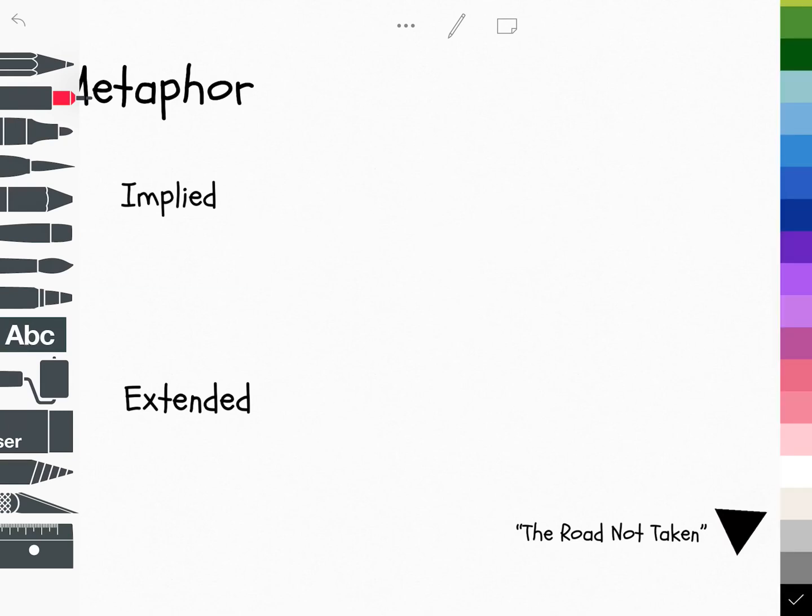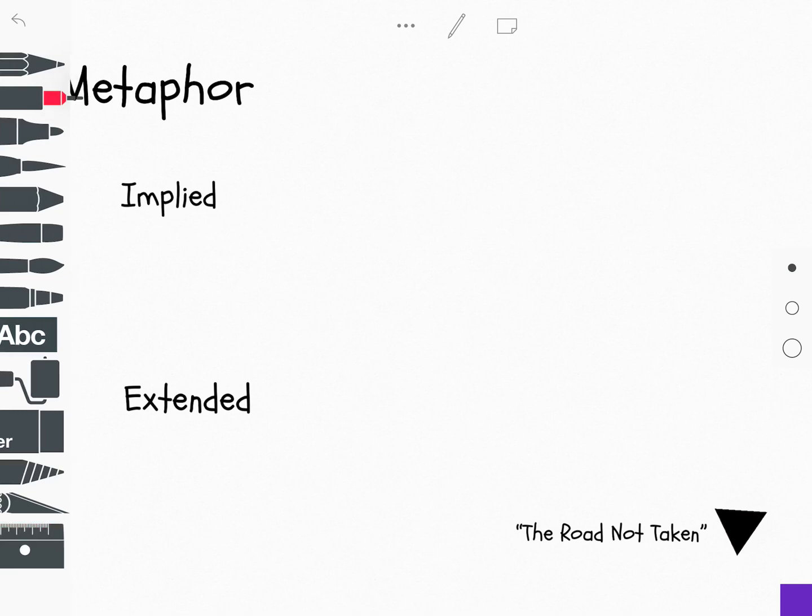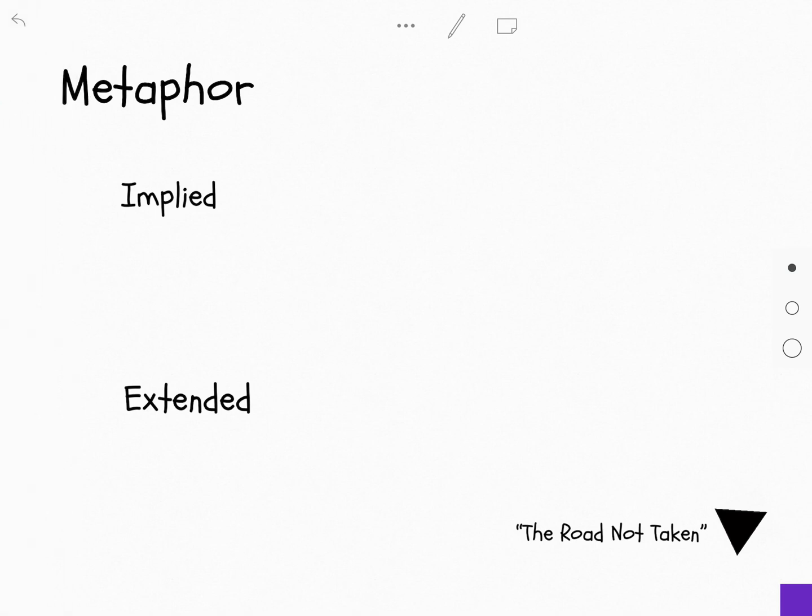So I'm going to go to the next level and talk about specific or more challenging kinds of metaphors. Because as you know, a metaphor is just a figurative comparison that's created to describe something, to prove a point, and so forth. But I want to talk about what an implied metaphor is and an extended metaphor, because those are probably ones you haven't heard of. So to begin, an implied metaphor is one that the author doesn't come right out and state, but it's created in the language they use.